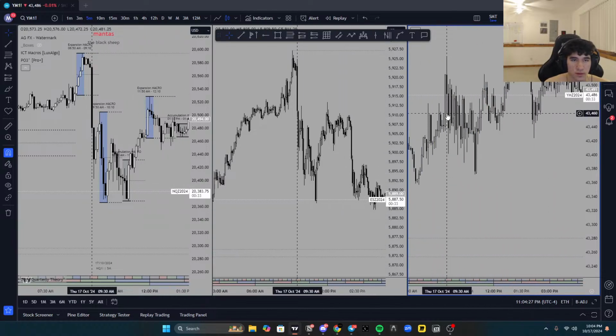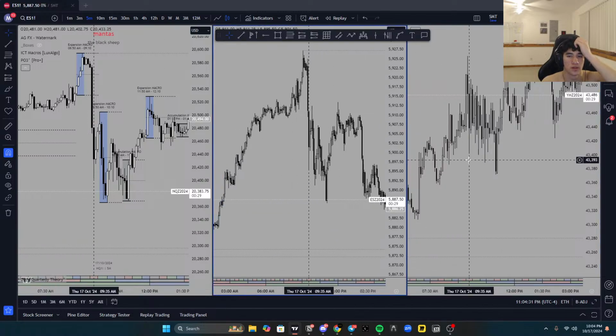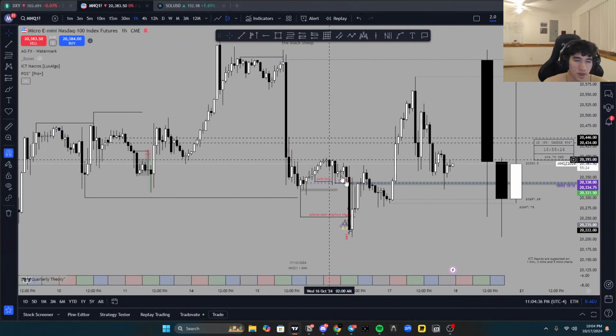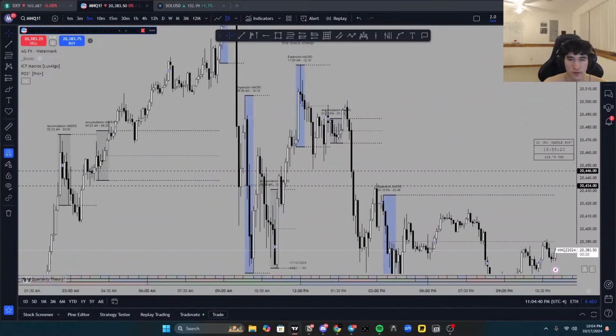Oh, US 30. So right here, I just want to make sure we didn't really have any type of major SMTs. Yeah, not too much. This is just US 30 died in the middle of the day. But apart from that, I'm going to go over the price section I was actually familiar with because I wasn't looking for a trade after all this happened.